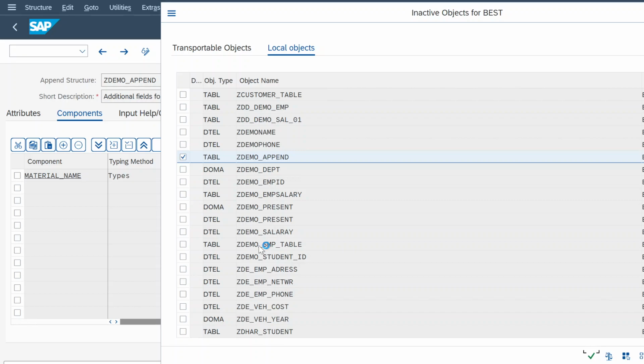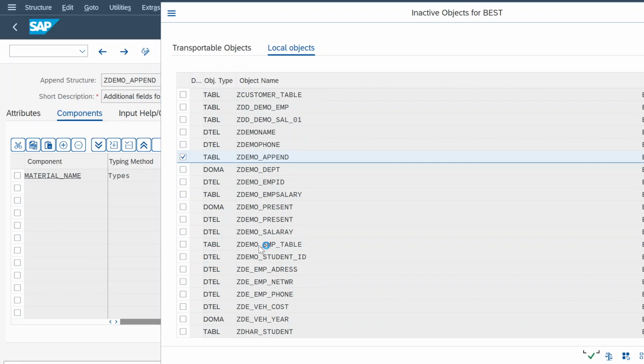If there are 200 fields, you won't select all 200 every time, because out of those 200 you may need only 20 or 30 for your current requirement. Select only those fields. Don't select everything, because it will impact the performance.